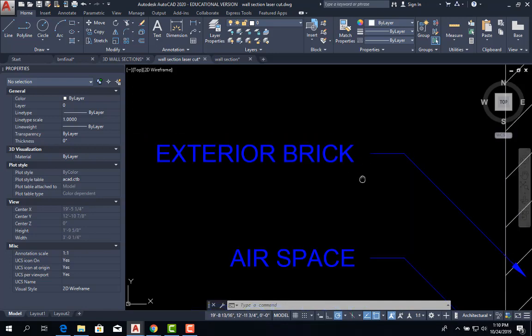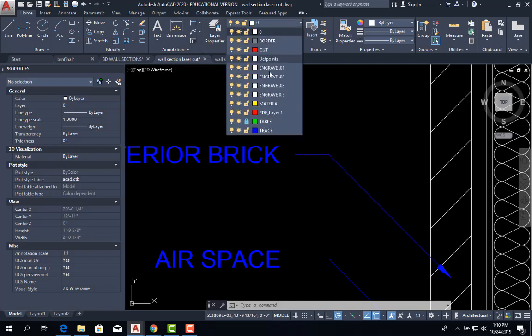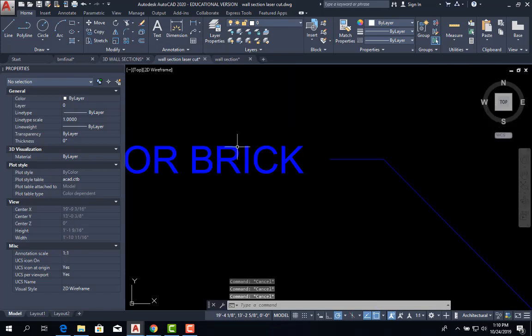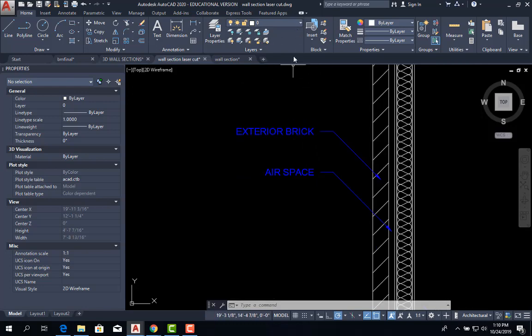So what the laser does, if it's blue and the line is very thin, it will just trace it. But if it has some sort of thickness, it will cut it or engrave. So you don't have to change this. In other words, just grab your multi-leaders and put them on blue or on trace.